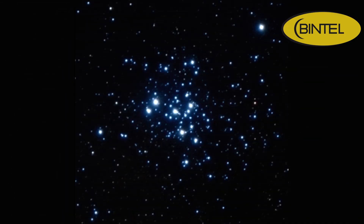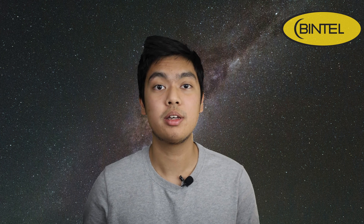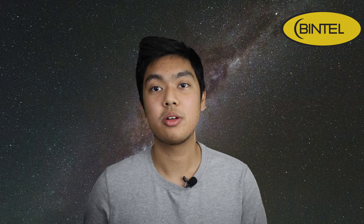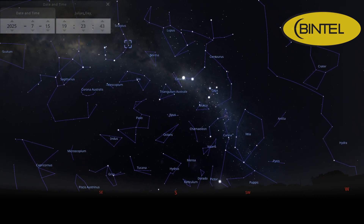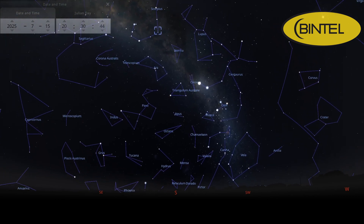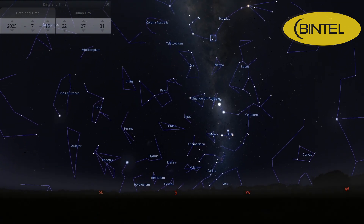Now for something a little different and perhaps a little confusing: introducing the False Comet Nebula, NGC 6231 — which of course isn't a nebula, and it definitely isn't a comet. It's actually a dense young star cluster, but from a distance, especially through binoculars or with the naked eye from a dark sky, it really does look like a little comet streaking through Scorpius. It's bright, packed with stars, and very easy to find and observe. A fantastic visual target no matter what telescope you're using — even city skies won't ruin this one. If you're under dark skies, look for a trail of faint stars extending out from the cluster; that's the comet tail, part of the illusion. You'll find the False Comet Nebula in the middle of the constellation Scorpius, visible from 6pm onwards, but best between 8:30 to 9:30pm.